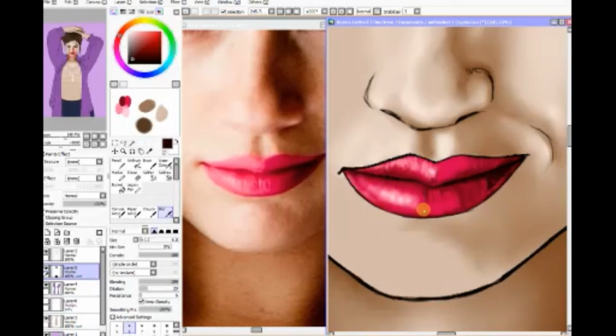Until it looks good, until it looks sort of like the picture. If you over blur this, just hit Control Z and undo it and try again. Some parts of it you can make really soft, but you want to keep the texture in most of it so that they continue to look like lips. And like everything else, we're going to go over it at the end to put the detail back in after we blur the base in. And we're also going to get rid of that guideline.